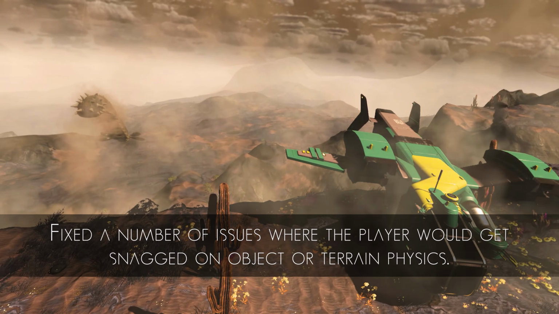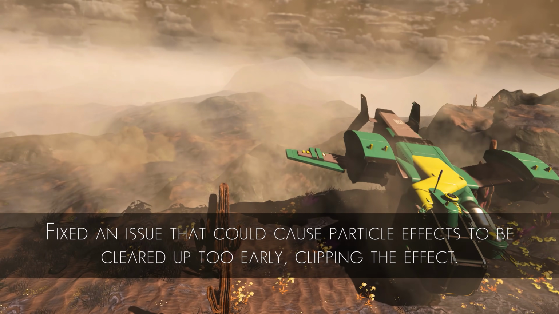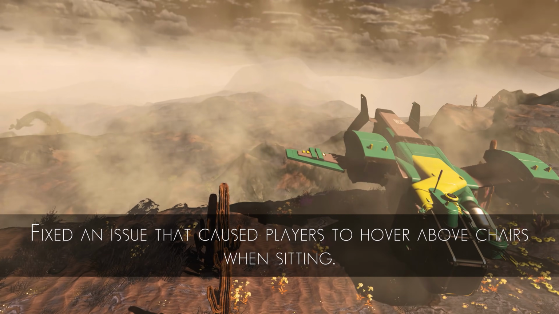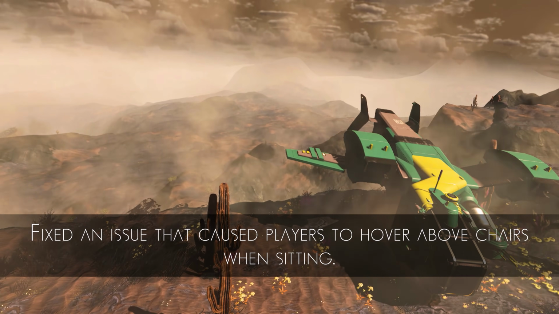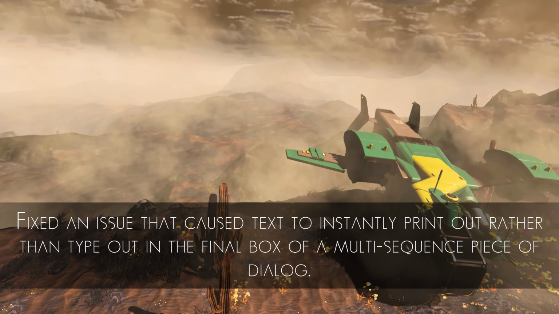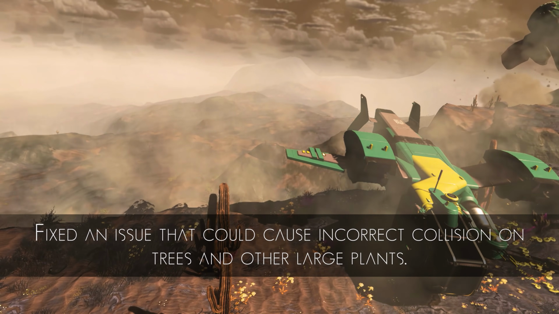Fixed a number of issues where the player would get snagged on object or terrain physics. Fixed an issue that could cause particle effects to be cleared up too early, clipping the effect. Fixed an issue that caused players to hover above chairs when sitting. Please say this is properly fixed this time, my poor little gecko legs barely touch the ground when seated as is. Fixed an issue that caused text to instantly print out rather than type out in the final box for multi-sequence piece of dialogue. Fixed an issue that could cause incorrect collision on trees and other large plants.